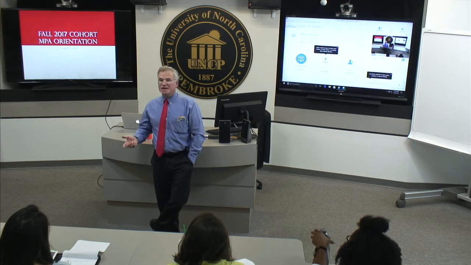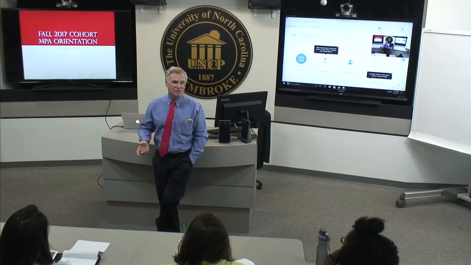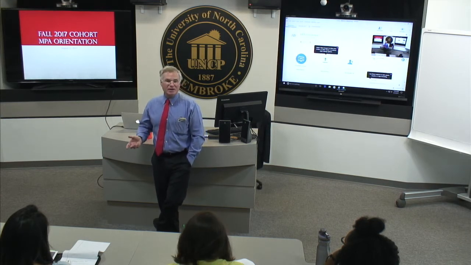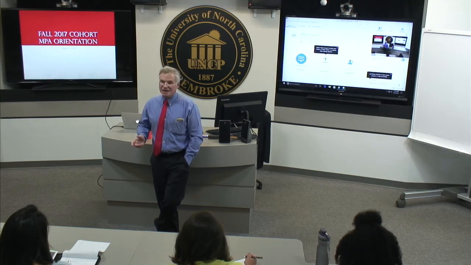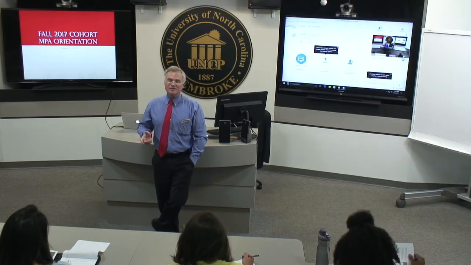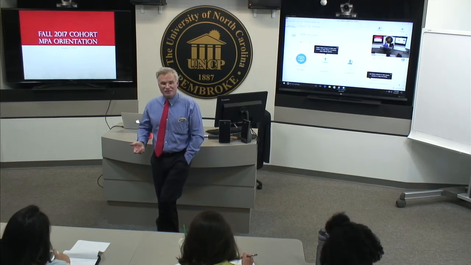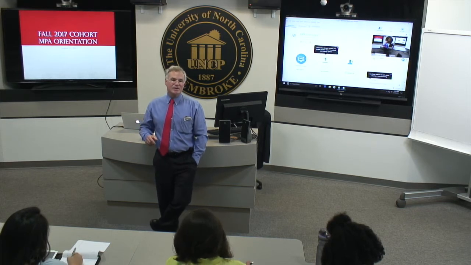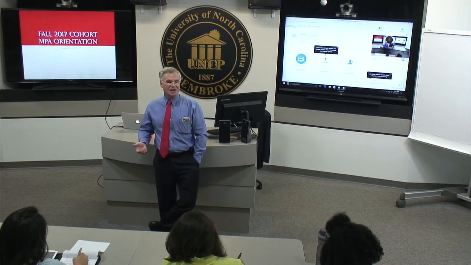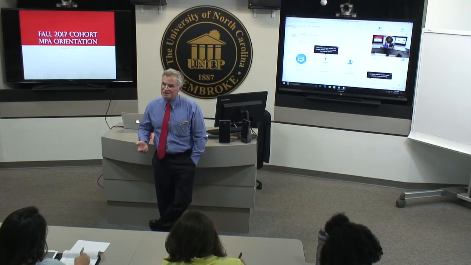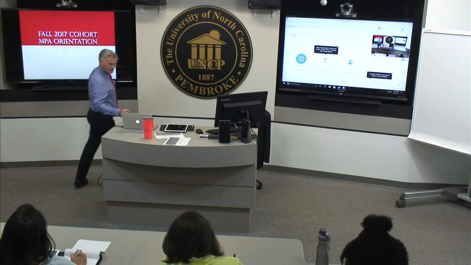The first thing I'd like to say is that you are now collectively known as the 2017 Fall Cohort. So if you see an email via the Public Administration listserv and it says, attention, 2017 Fall Cohort, that is you that I'm talking to. We have lots and lots of MPA graduate students and people who have graduated on that listserv, so there will be lots of information coming across it that you should pay attention to. But if I say 2017 Fall Cohort, that's you that I'm talking to. Okay, let's go ahead and begin the orientation.